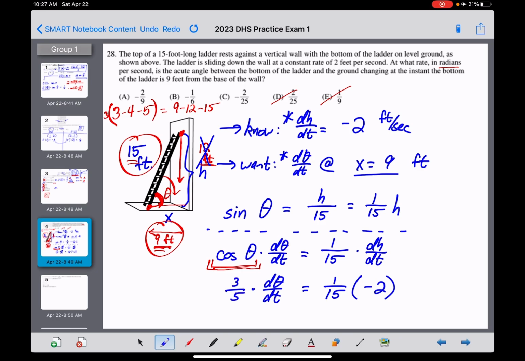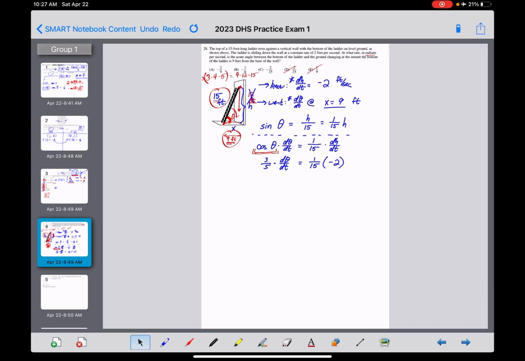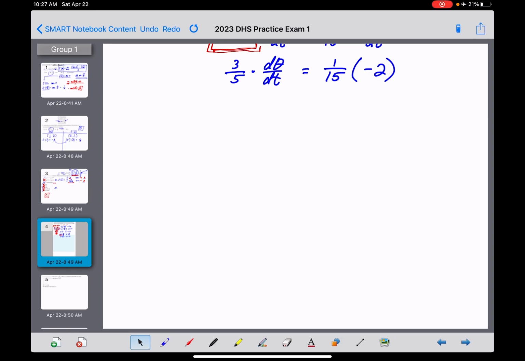So the point I want you guys to take from there is that even though we're not able to figure out what theta is, how many degrees or how many radians, you can still come up with the cosine of that angle. All right, guys, and now from there, we should be able to do the rest of this problem without too much difficulty right here.